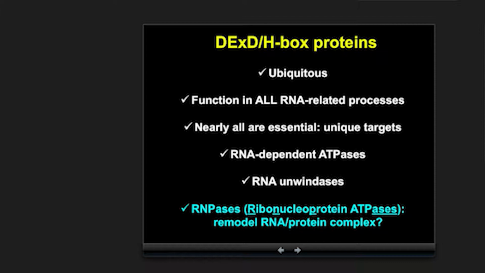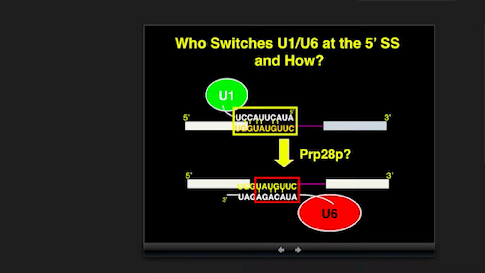These enzymes are not only RNA helicases, but also they remodel RNPs, okay, ribonucleoprotein particles, etc., using ATP hydrolysis. So this is still the introduction, okay? My laboratory is working on a helicase called PRP28. It is responsible for removing a green ball out of the spliceosome and then allowing the U6, the red ball, to join it. And how do we know that?